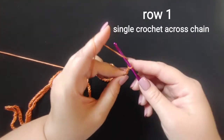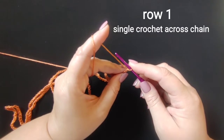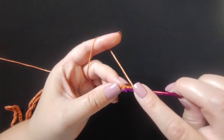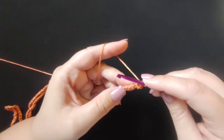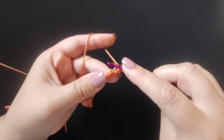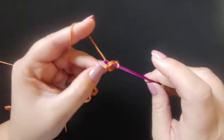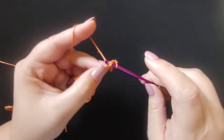To get to 40 inches I had 200 chains. I'm going to chain up two more and we're going to turn our work and go back down the chain with single crochet across every stitch all the way down. I like to go into these back bumps — I think it makes the project a little bit neater. You go right in there, yarn over, pull through two, and you can see the V stitches are on the bottom and the little bumps stick up. Just pull it through, yarn over, pull through two to make those single crochets all the way down. I'm using a 3.5 millimeter hook — you can use any size hook or yarn you would like, just as long as you get the measurements right.